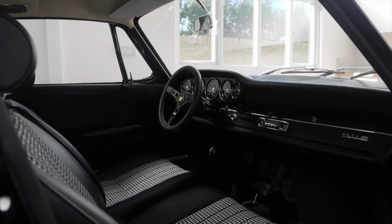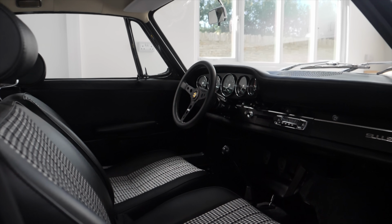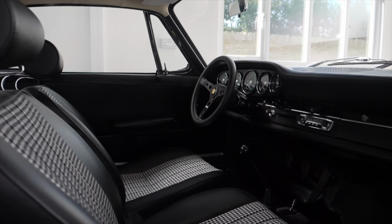But this was a car. You know, it's an original black car, which is quite a rare colour for Porsches. And again, this car came from America in a pretty bad way, and it was restored. It's all matching numbers, and it's all original. Fantastic. The seats, you know, this is like a black and white pepita insert. That's the name for that fabric, which is just a typical Porsche interior. Tuthill did the work on the car for me, and they're great. They're used to making cars just go well.